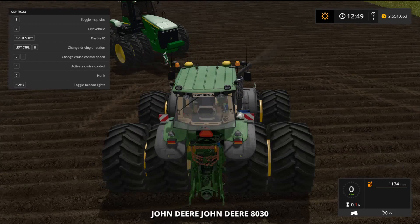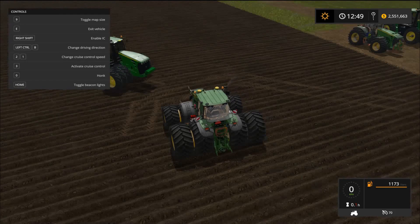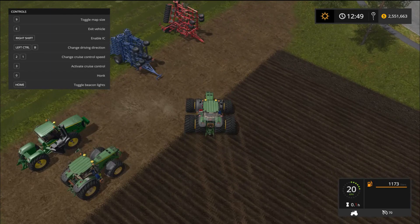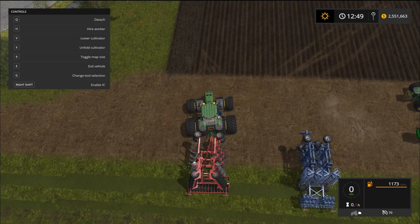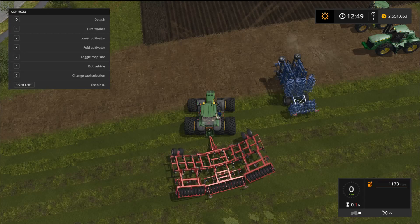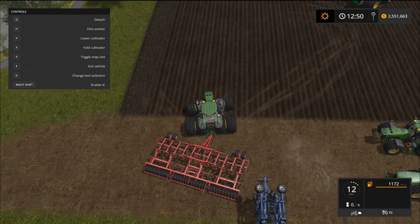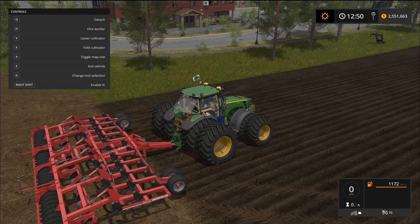This is my favorite — the 8530. It just looks so cool. Not a fan of the flags but everything else looks awesome. With over 700 horsepower, testing is a breeze. The biggest cultivator in the game requires 400 horsepower and we're nearly double that. Look at the size of this thing — got dual fat wheels on it.